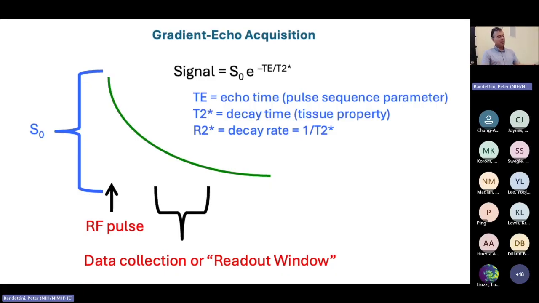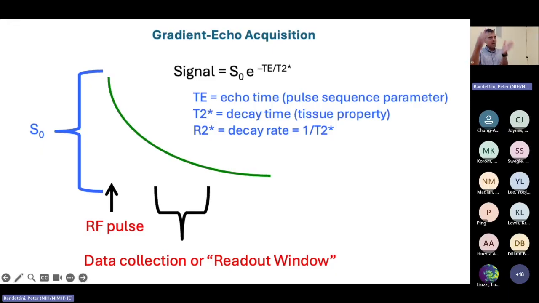The signal starts to dephase. Each spin is experiencing its different frequency, so it goes out of phase. And the signal, which is very much a function of how all the spins add up with each other, quickly decays. And the decay can be modeled quite nicely by an exponential. During this decay, you want to collect all the data before the signal dies away completely.